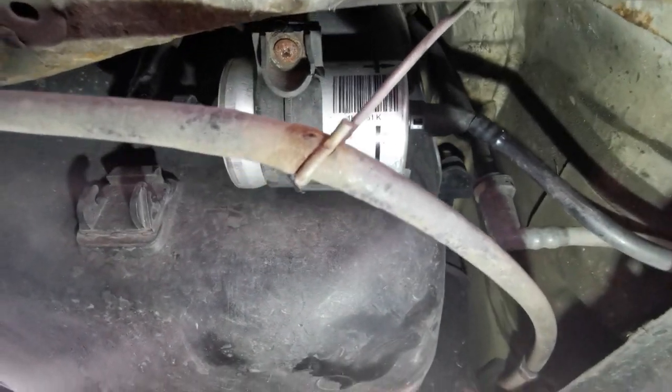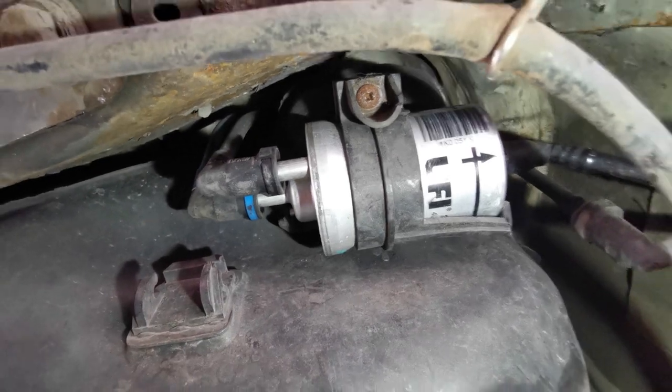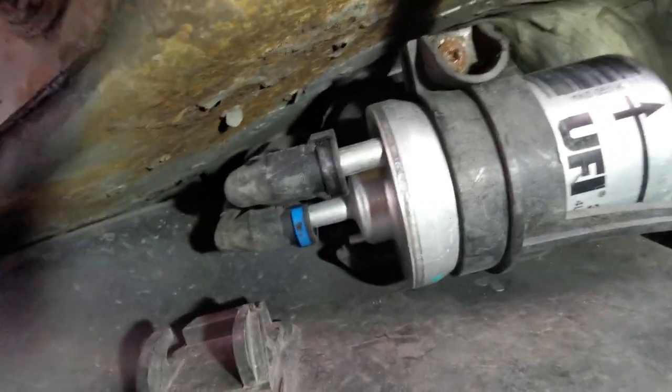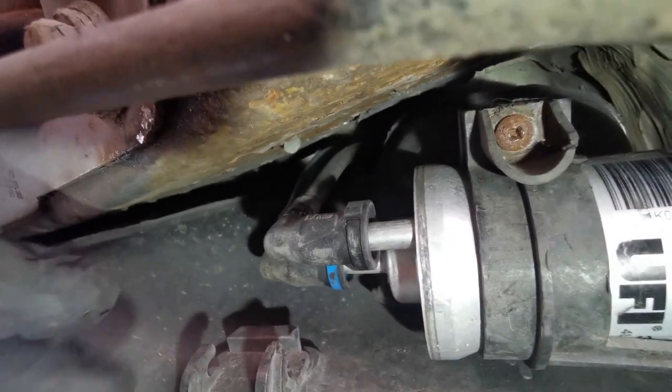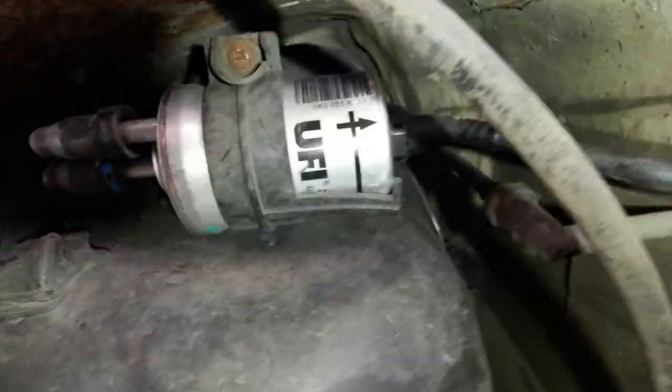So there's the new fuel filter in. I had to reuse that screw because I didn't actually have a spare one. It's quite a thick sort of shaft on that. Always remember this side though, there's two colours of pipes. You've got to remember which side they go. Mine was blue in the centre and black on the outside, and then there's a single outlet there.